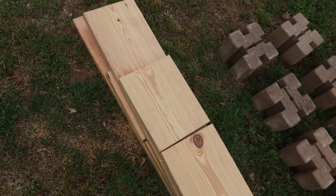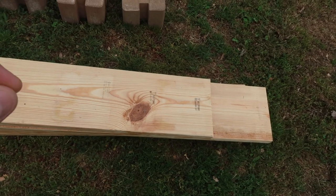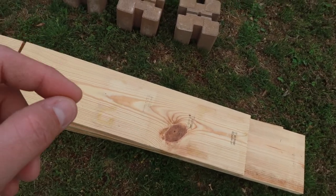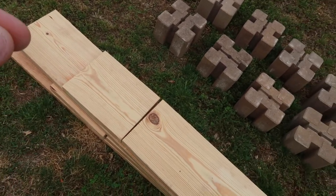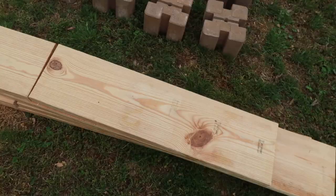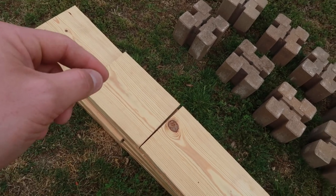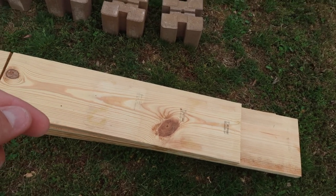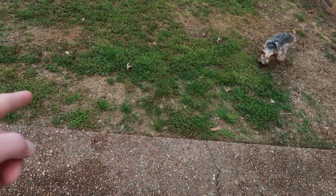These are two-by-ten-by-tens, cut at the store for ease. We're going with a six-foot by three-foot enclosure. The reason we went with white wood is it doesn't have chemicals in it — pressure-treated wood does have chemicals, and if your tortoise is in contact with pressure-treated lumber that could be harmful. White wood will last all season; we'll probably pull it up in winter, but it's a super easy project.